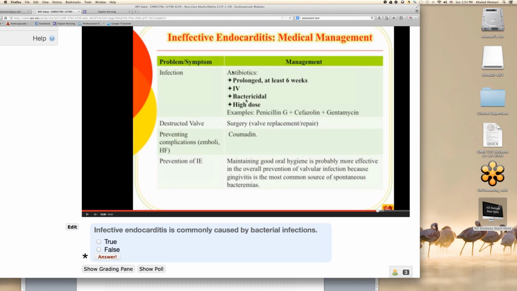So another way to ask, the template that we always use, is: which of the following indicates that the patient understands the treatment? If the patient says, I'm glad I can continue this medication orally when I go home, or I'm glad I don't have to do this more than 2 weeks, that's wrong. But if the patient says, I'm happy that I can continue these IV drugs at home, and so on, that is correct.